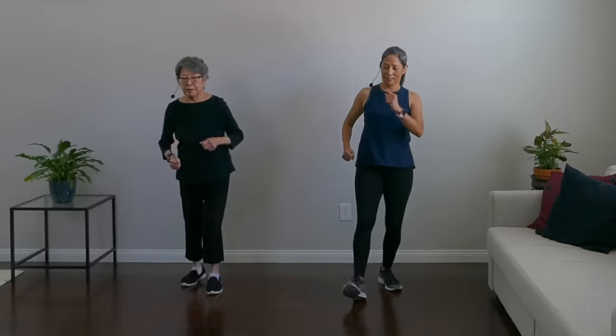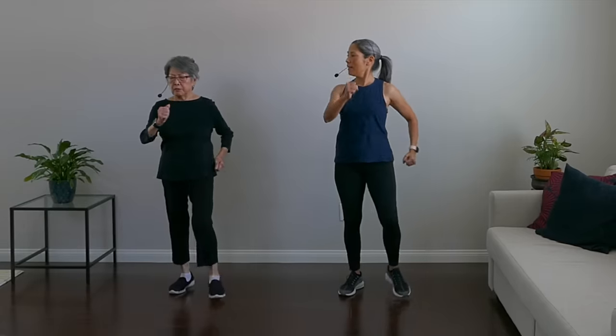Go back to march in place. Our next move is split heel touches forward. Touch your heel to the ground forward — if you want to kick, that's fine too. I'm just touching my heel to the ground. Keeps you steady, and engage those arms to help with balance. My brain is saying, 'Wait, what's going on? Why can't we just do one thing?' Got to challenge you. It's all about challenging your brain and your muscles. It's good to do different moves and different workouts.